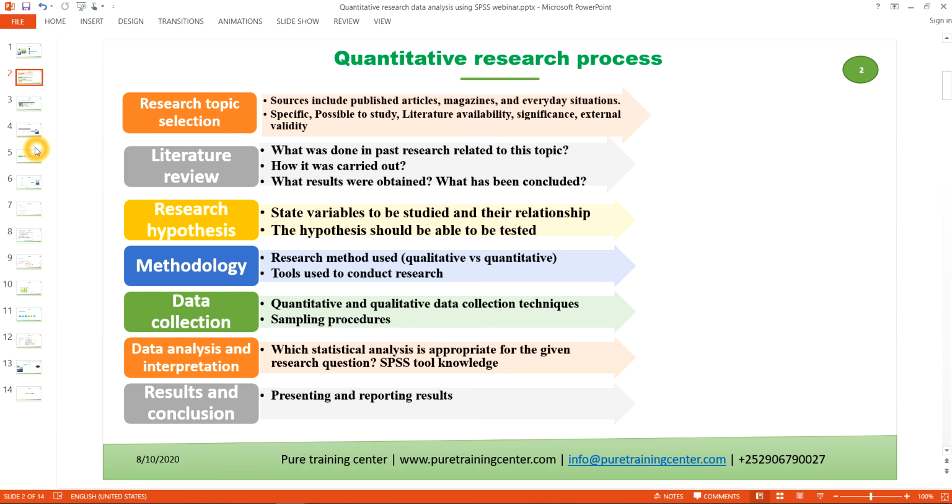So when you are doing quantitative research, you are also required to have a topic with certain characteristics. For example, your topic should be specific. It should be narrowed down. First of all, when you are coming up with a research problem or research topic, your research is broad. For example, if you are studying students, that is broad.